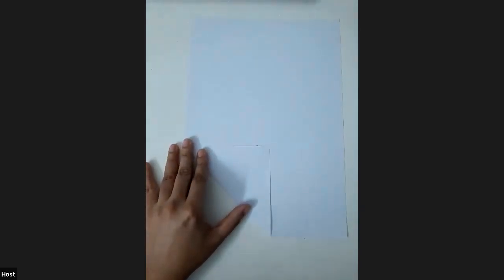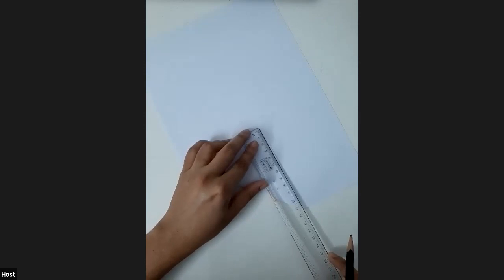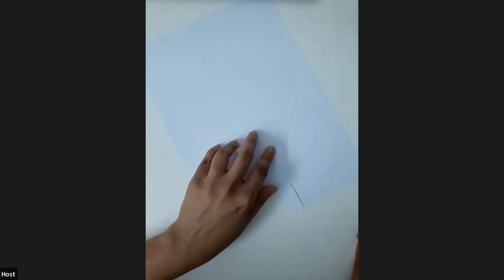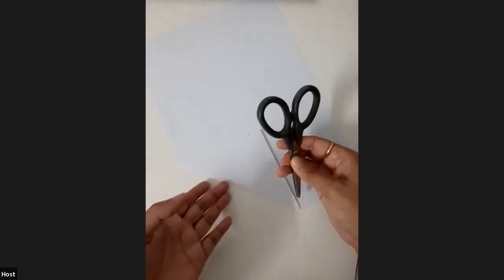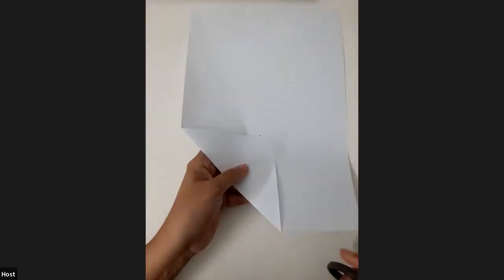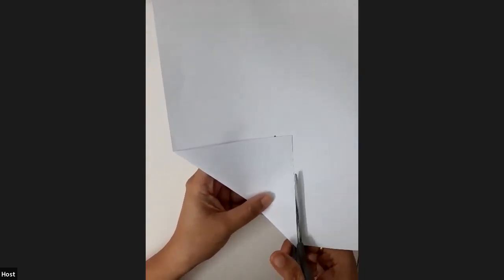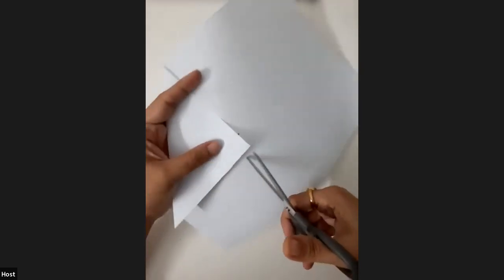Okay, all of you must be knowing this, how to measure a perfect square. Or there is also one more thing that you can just mark 10 by 10. If your page is small, as many of you are saying, ma'am, I have just one page. So you can cut down this and you can just measure 10 by 10. Okay, 10 by 10 centimeters. And on this point, you just cut this paper off. See, this folded paper, you just have to cut this off. What you will get here is perfect square number one. You just fold that paper in the corner, okay? And then you cut it.